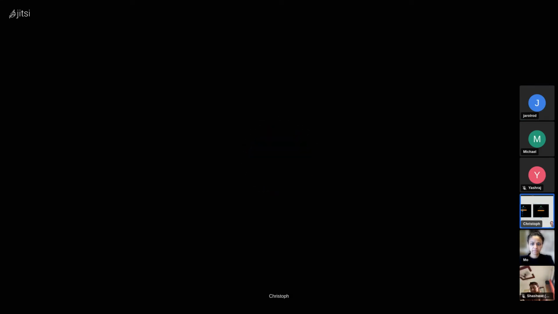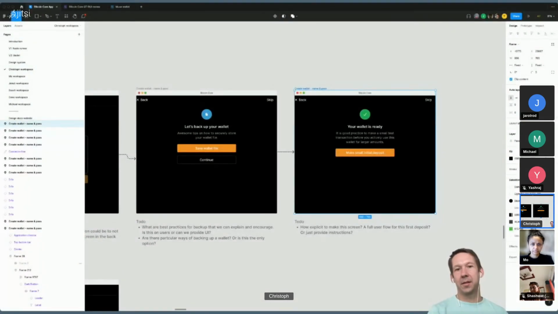Yeah. I mean, for example, if we clicked make small initial deposit, then we could show a QR code with an address, right? Yep. And then they could move some, or they can skip. I think that's fun. It's really just about how explicit. We never want to force people through this because they might just not be in a time or place to do that at the moment. But just showing them that it's there invites best practices.